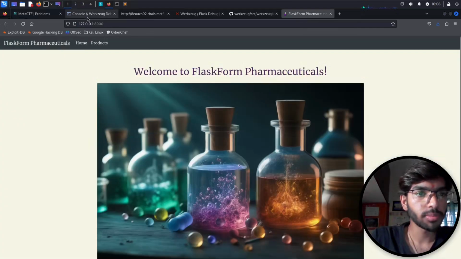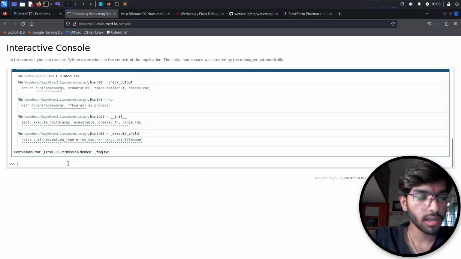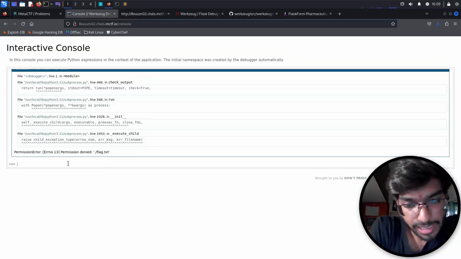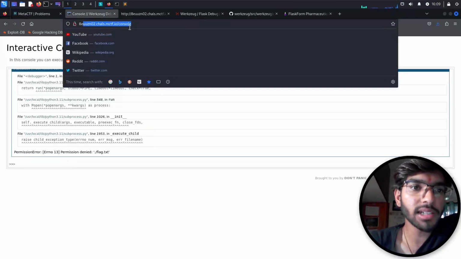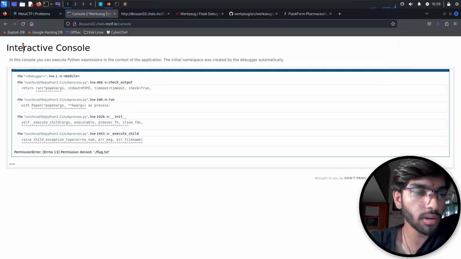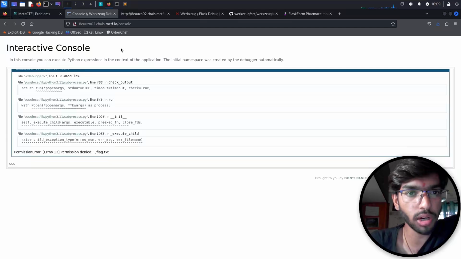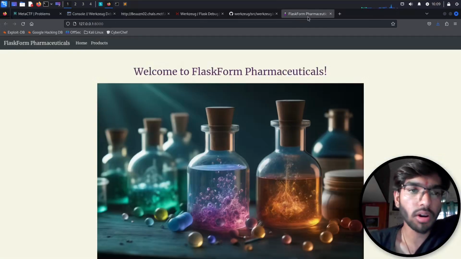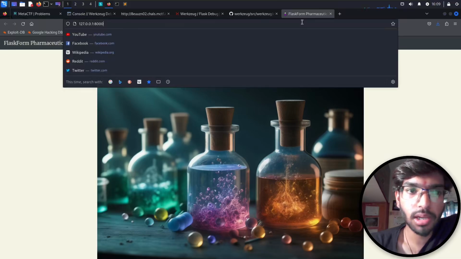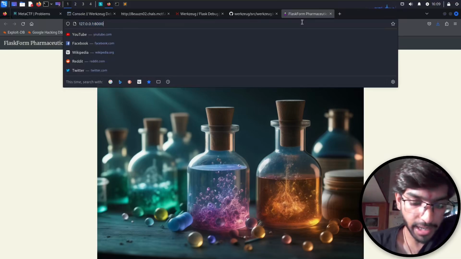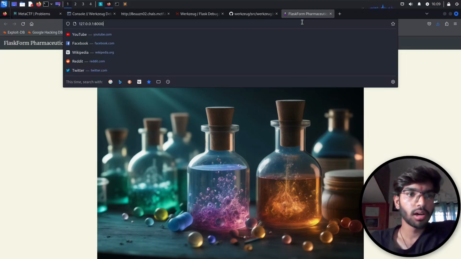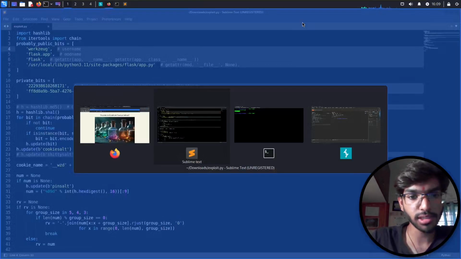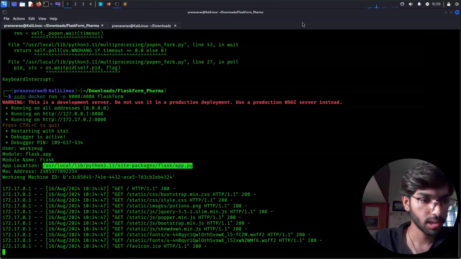Okay, we also have this page, our Dockerfile. The thing that I'm wondering is, because this is a public facing address and we are not in the same network, we might not be able to get a reverse shell connected through our private IP. But we have the Dockerfile. Let me enter some Python based reverse shell code to get a remote code execution done, or get a reverse shell from it, so that we can exploit it that way.